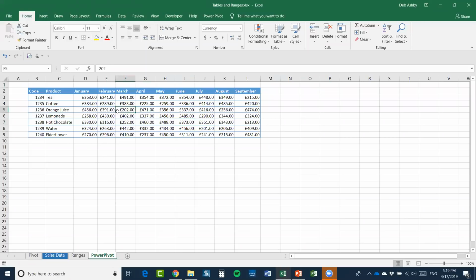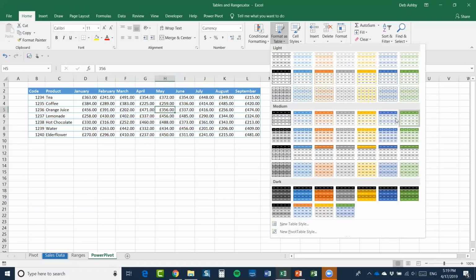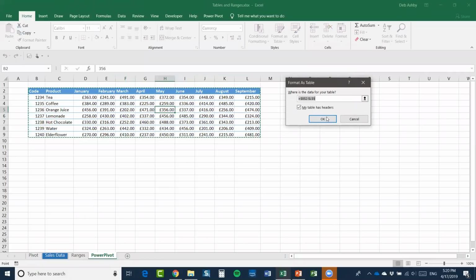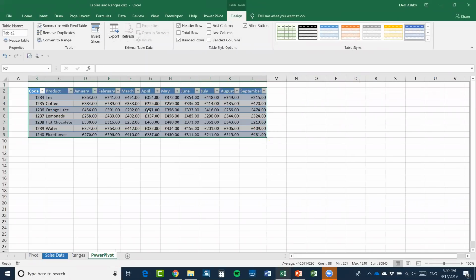Now, the data that I've got here, again, is just some basic sales data, and I'm just going to name this, sorry, I'm going to put this into a table. It's currently not, so I'm going to go to Home, I'm going to go to Format as Table, and I'm going to select just the blue one again. It's picked up my data range. I'm going to say, yes, my table has headers, and I'm going to click on OK. So it's now put my data into a table, and I'm going to go straight in and I'm going to name that table. So again, up in my table name area, I'm going to call this products and hit enter.